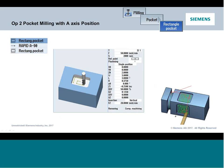For those of you that are already familiar with our can cycles, our pockets, there is nothing in this standard pocket that denotes the A axis. So it's going to run this pocket wherever the A is positioned. I have to make sure I've pre-positioned the A, or know at least where it's sitting. I happen to know it's sitting at 0 because I commanded it to go there at the end of the slot. So then I can just jump into a pocket, and it's going to machine a pocket in my A orientation. When it's time to do the next pocket, I merely have to add one of those straight position moves to clock my rotary, and then I just do another pocket.